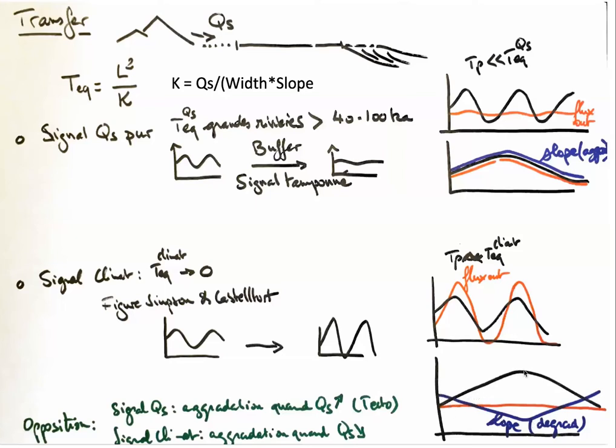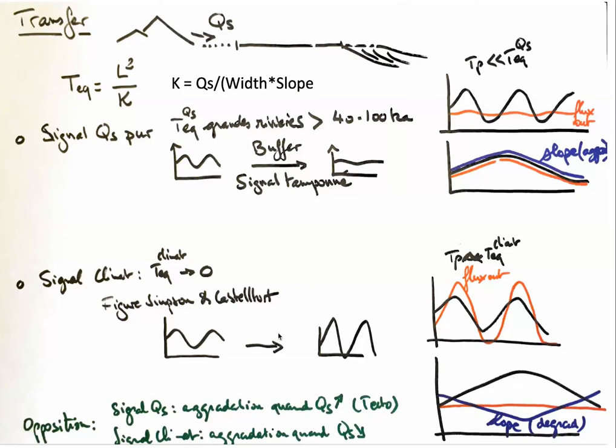This is a water discharge. If you do not change flux in, this will decrease the slope, but the flux out remains the same. In this case, the black line is water discharge, and I'm in the simple case with concentration constant. Okay, I have no change in flux of sediment in, so the flux out remains the same. It changes its profile as a function of water discharge.